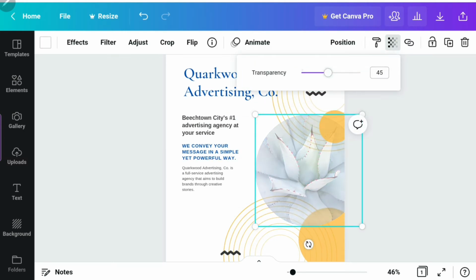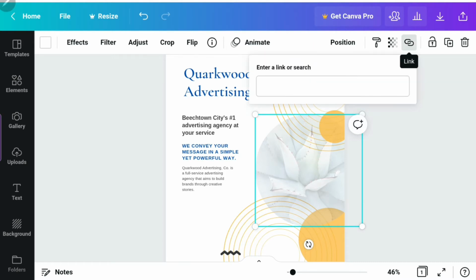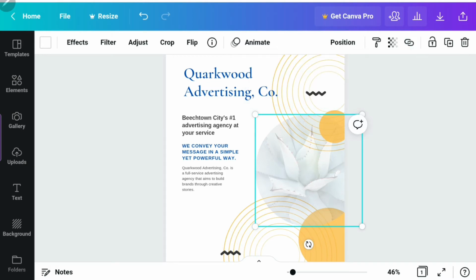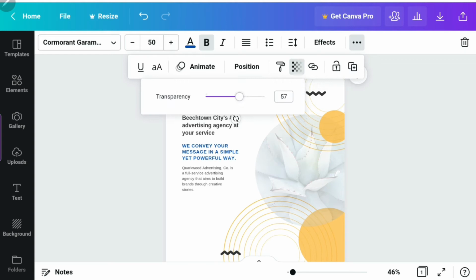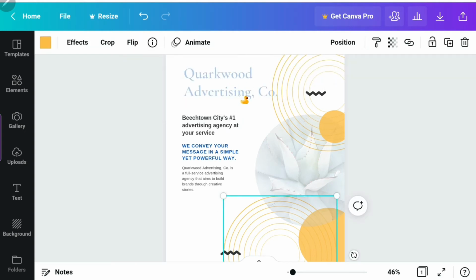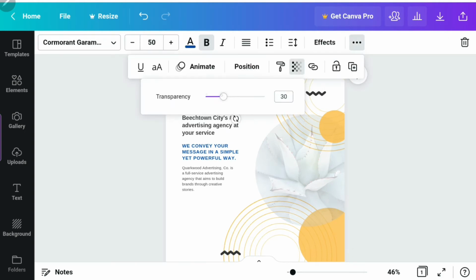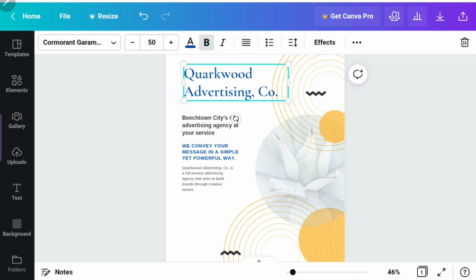And this is the transparency. People usually use this for watermarks when they're trying to put watermarks on their design, but the transparency changes the depth, if that's a word, you know what I'm talking about, of the color. You can link a web page. You can link another page within your doc. If this was a PDF file, you can link another PDF page up here as well. I know it's going a little fast. Y'all might have to rewind it and see where I clicked on that link, but that's what you can do.